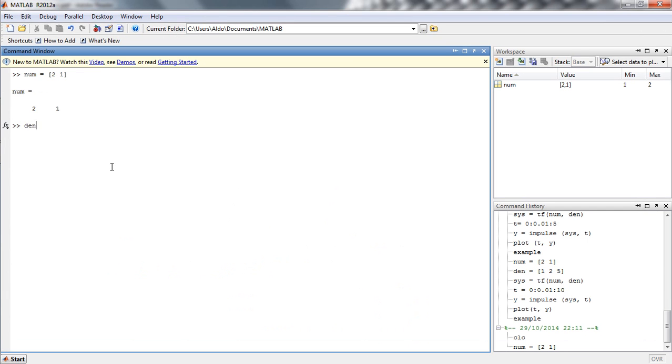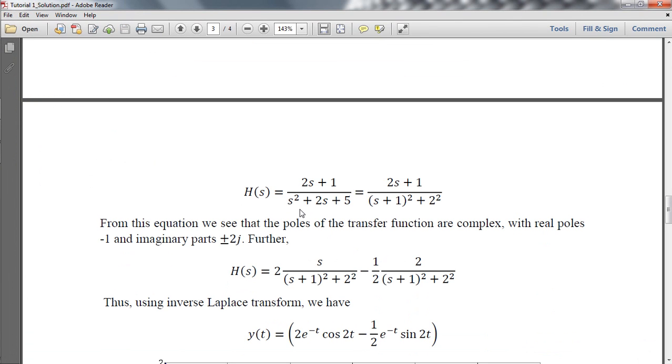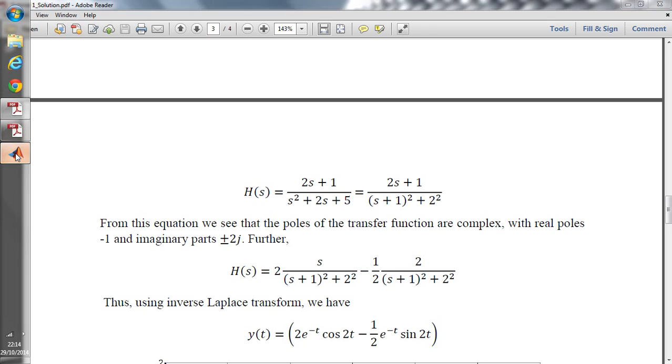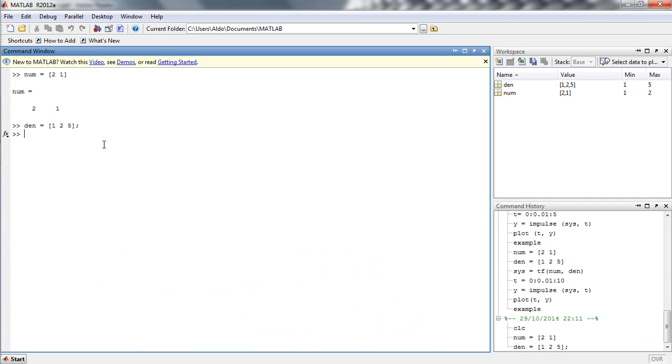Then I define the denominator. If you look here, we have the second order polynomial s squared plus 2s plus 5 with coefficients 1, 2 and 5. So I define here 1, 2, 5. Then I need to use the MATLAB command tf in order to build up the transfer function.